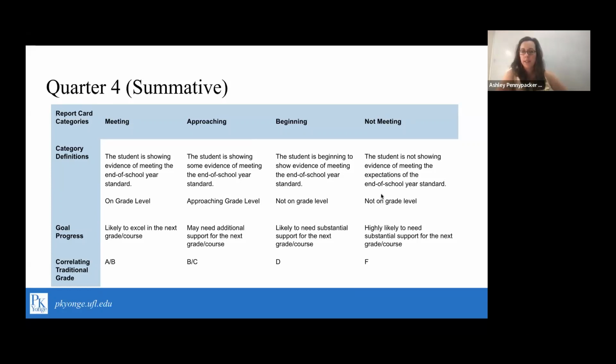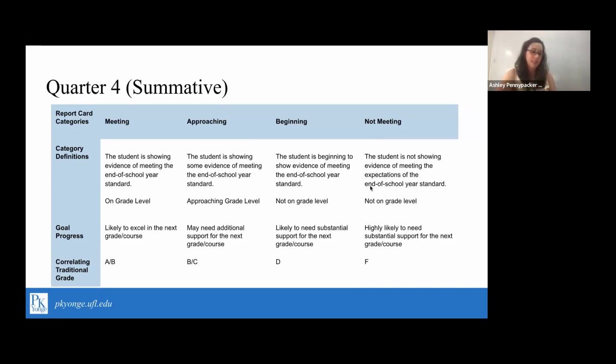Okay, and so this last column is not meeting. So this is when the student is not showing evidence of meeting the expectations of the end of school year standard. So that means that they're not on grade level, just like beginning, but this is below beginning. So beginning is like they're showing that they're starting to be able to access that standard.